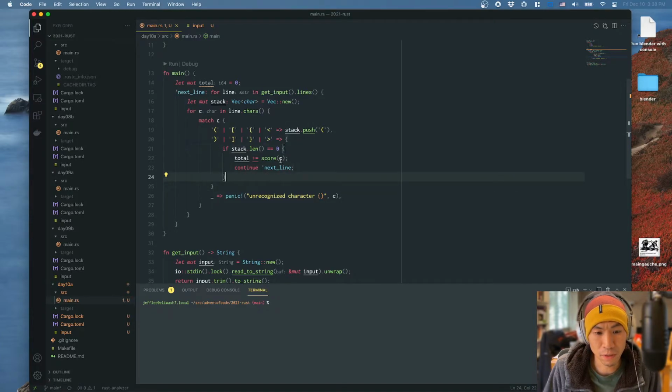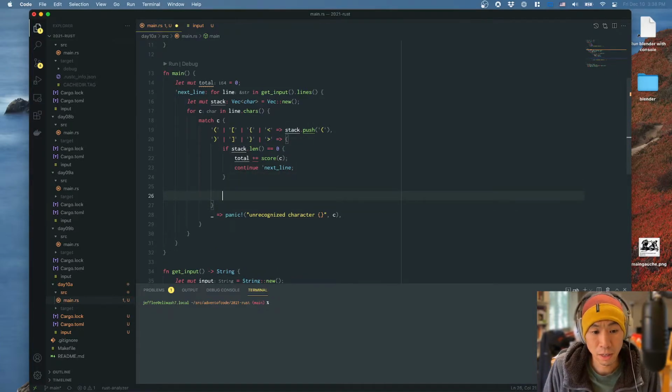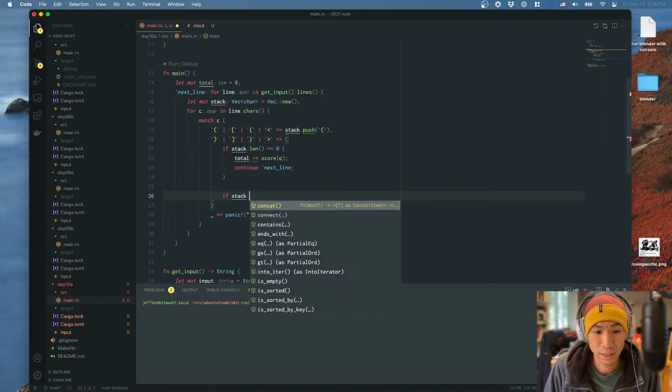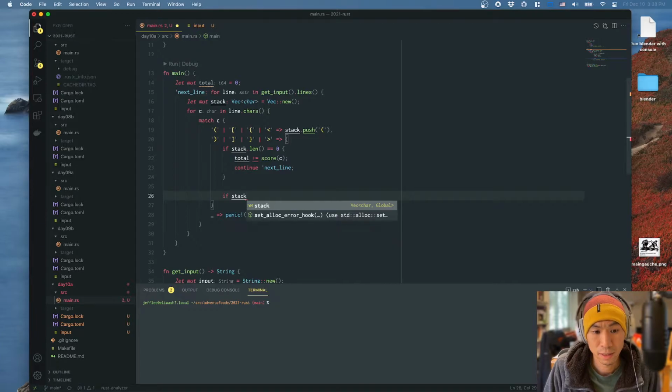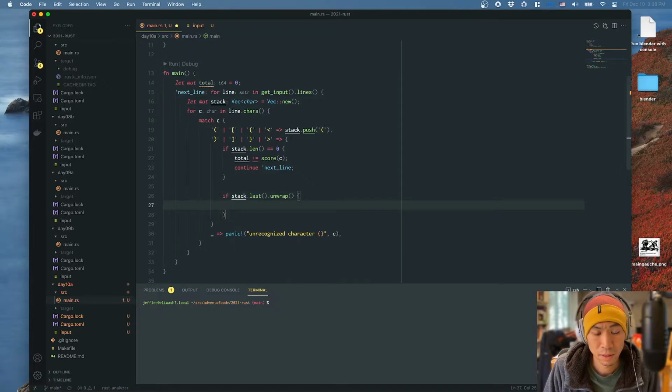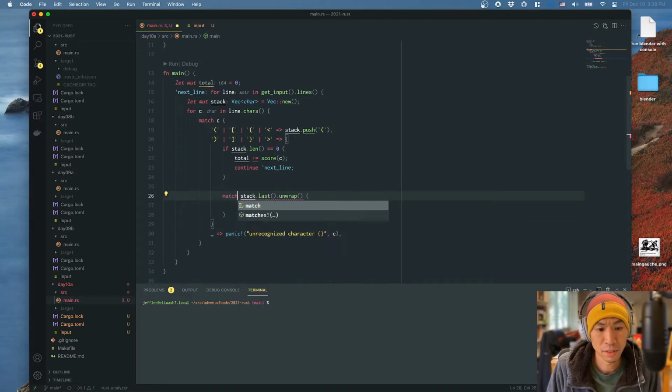We know it's corrupt if the stack is empty. Otherwise, if the end of the stack dot last dot unwrap, now we can unwrap it, right? We got a match on this.